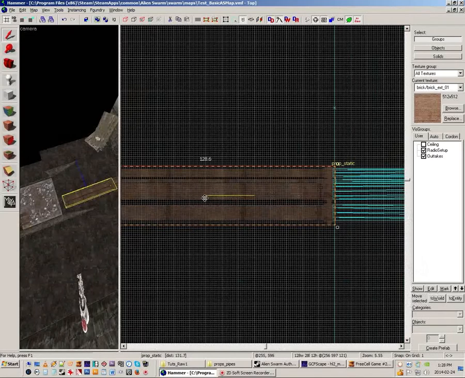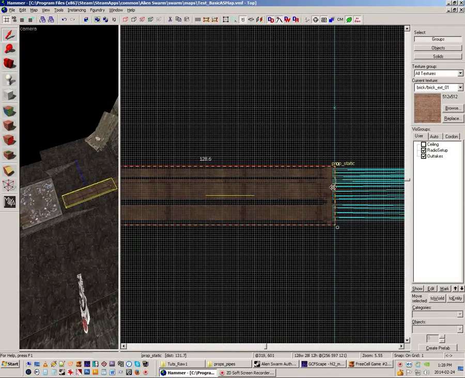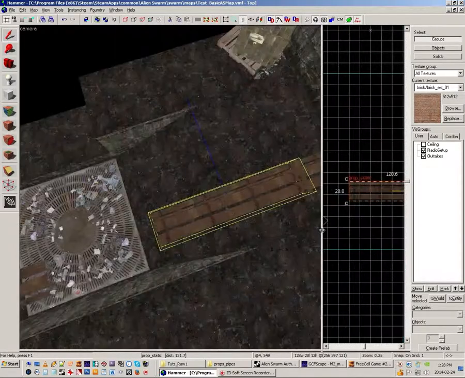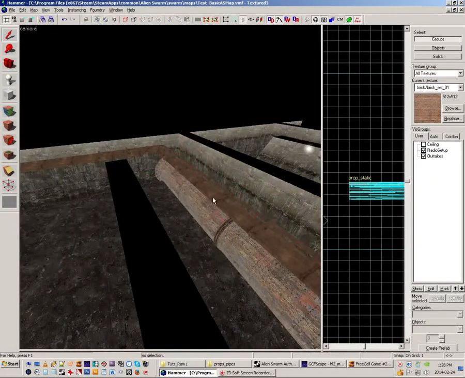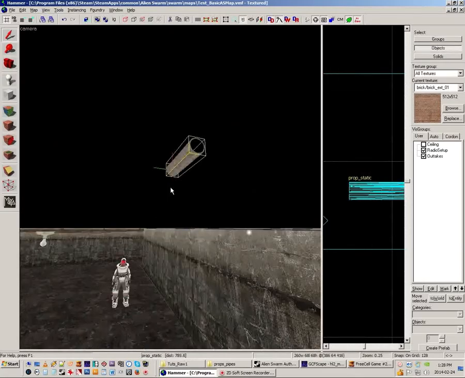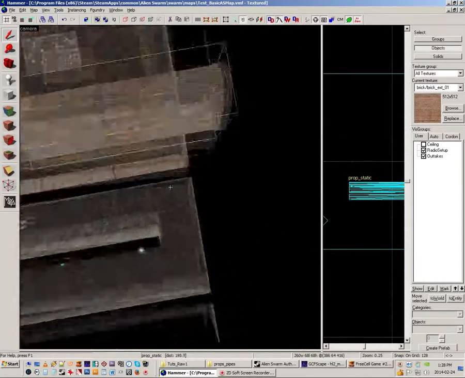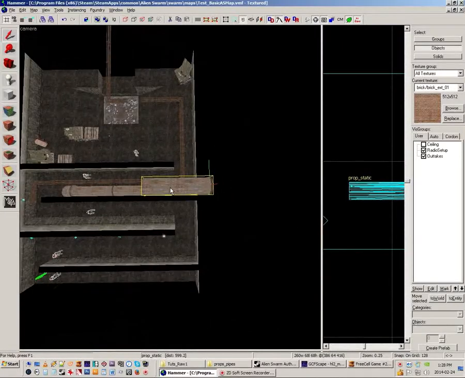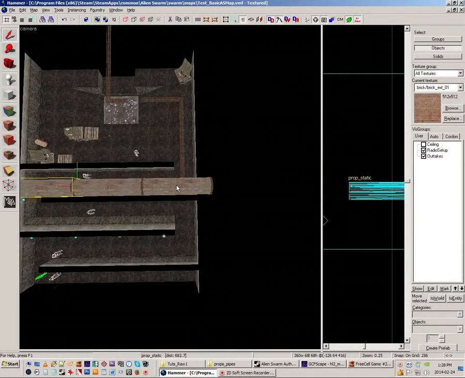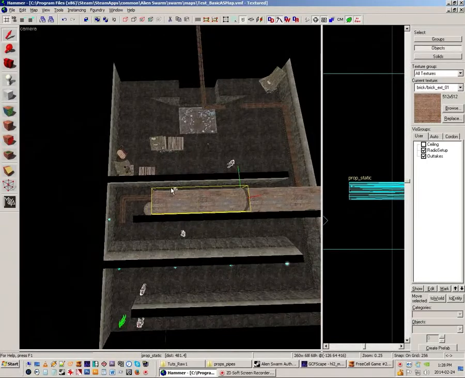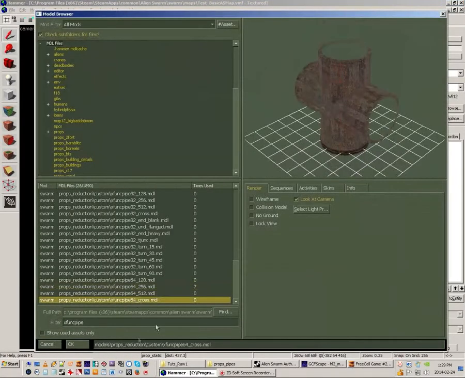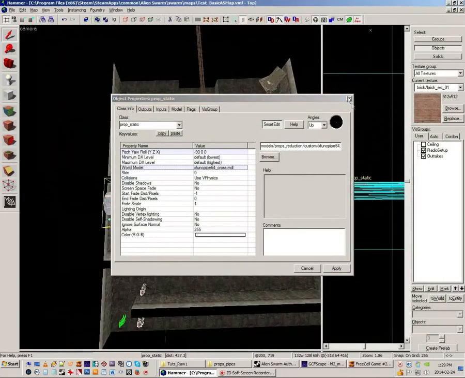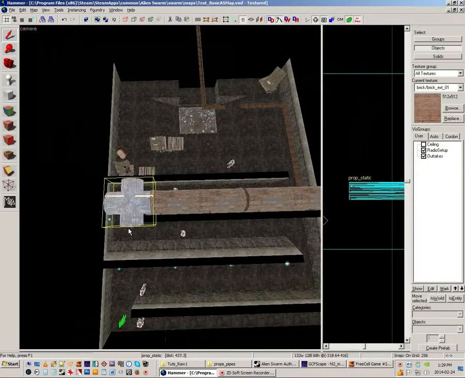It'll make sense when you're building pipes. You need to have the origin at the end. I'll show you why here. This is a pipe set that I built right here. Now I have the origin at the end. And the reason why you do that is, when you're building it, if you want to put a corner in, you can do this. You can put a guy in like that, and he's already set up.